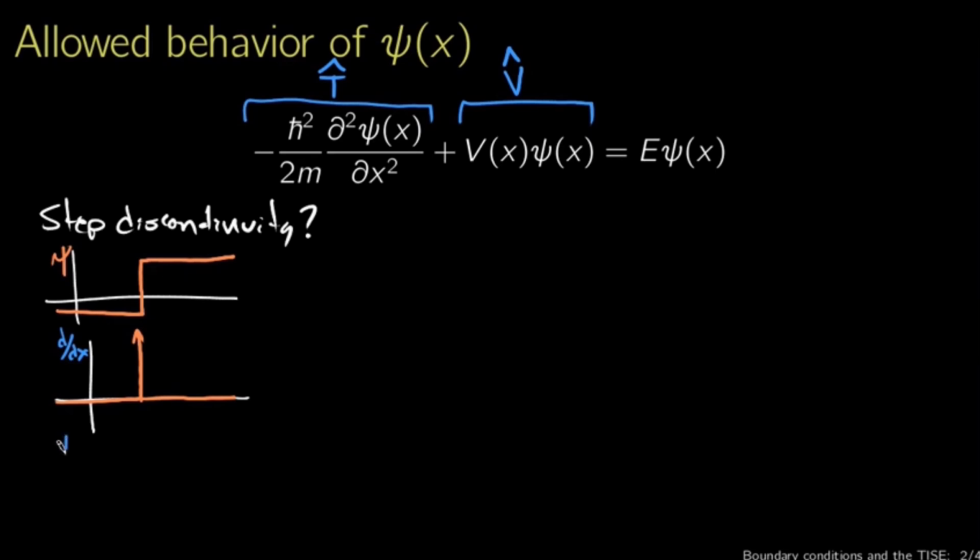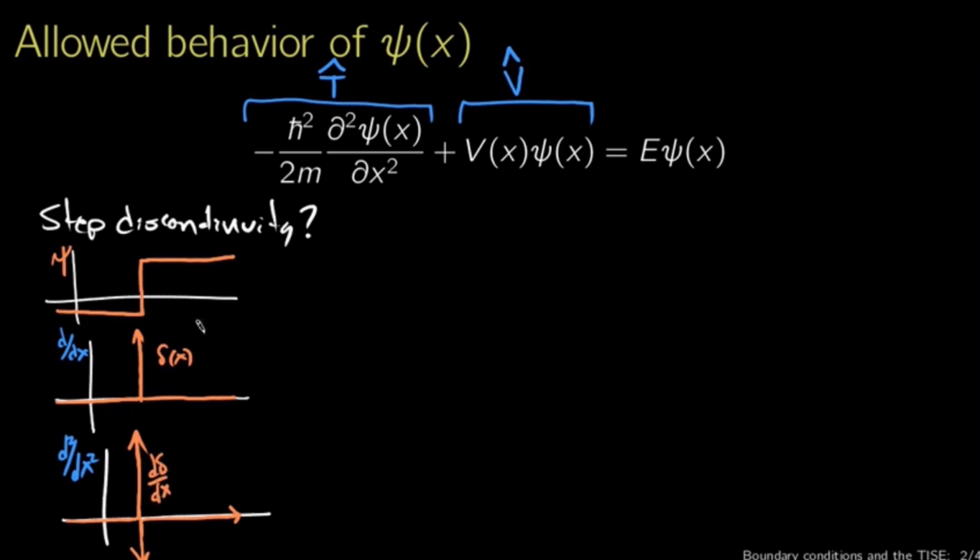If I take then a further derivative, the second derivative with respect to x of my wave function psi, what I'm going to get is going to be the derivative of a delta function. It's going to be 0 away from the step and go both to positive and negative infinity at the location of the step. So the derivative of a delta function is a little bit strange. The first derivative is going to act like a delta function, the second derivative is going to act like a derivative of a delta function.